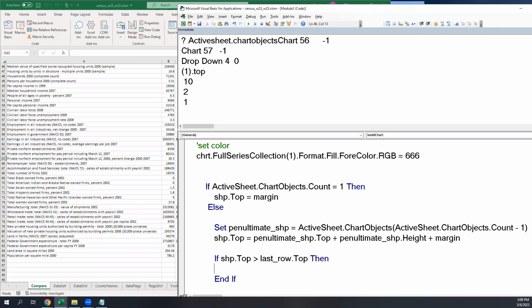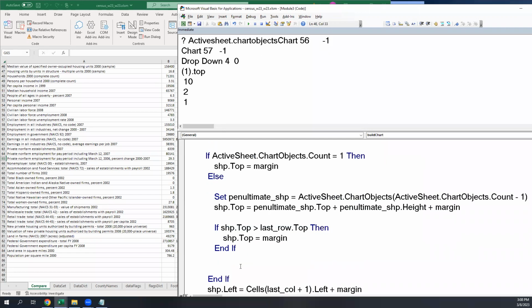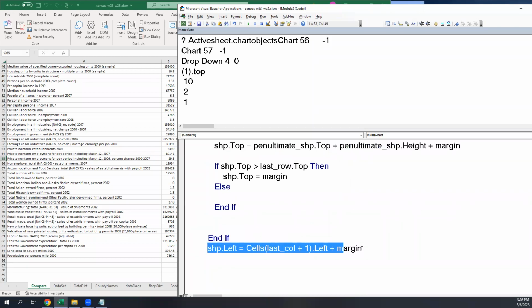We want to go right back to the top. So we want our top to be the margin. And our left is going to be something different.